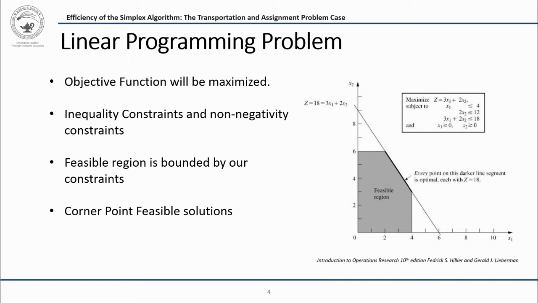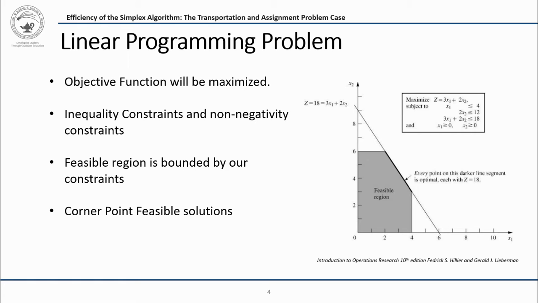So in this figure, we see the construction of an LP made up of an objective function and inequality constraints. The boundaries make up the feasible region of our constraints, and the corner points, which are our points of consideration, are, as we call them, corner point feasible solutions. Simplex would start at the origin and move in the direction of most rapid improvement by evaluating the objective function at the point and continue doing so until it arrives at an optimal solution.